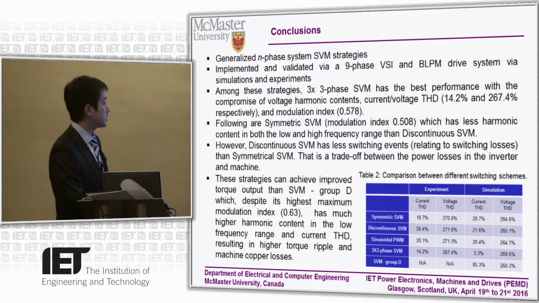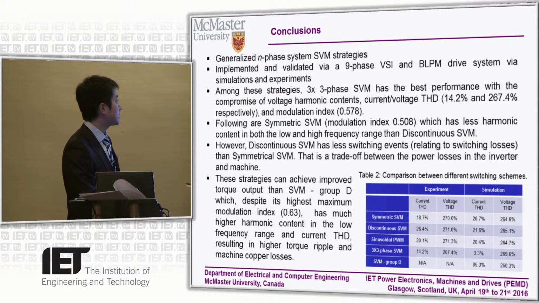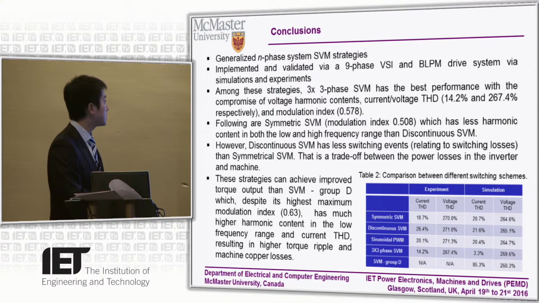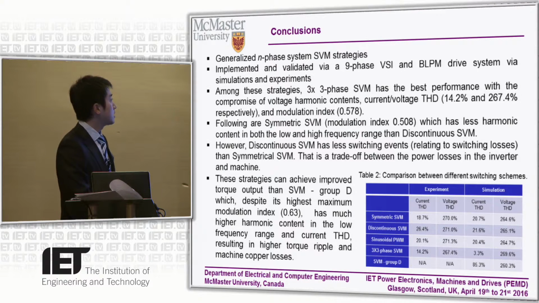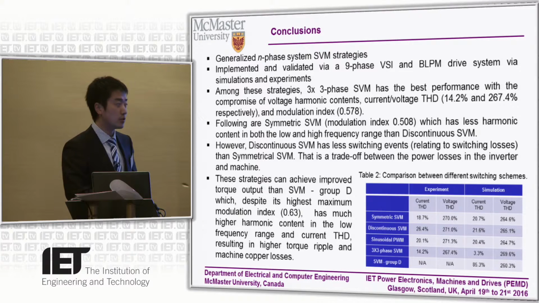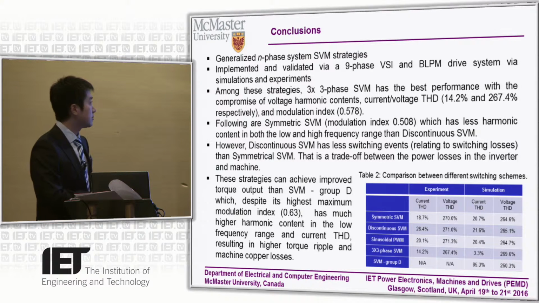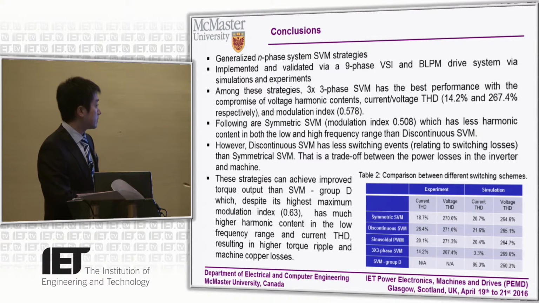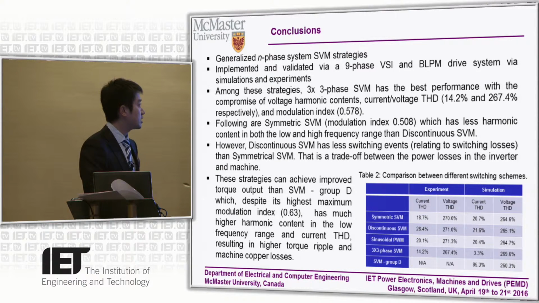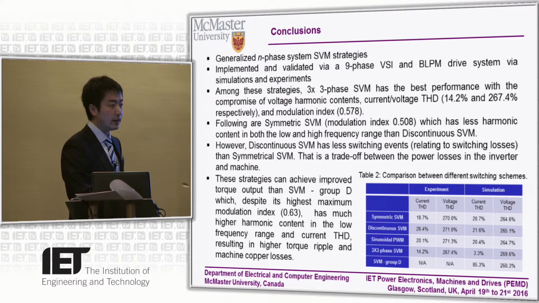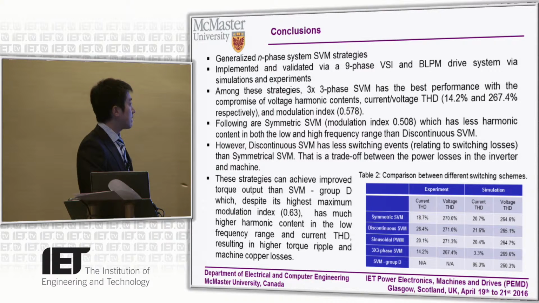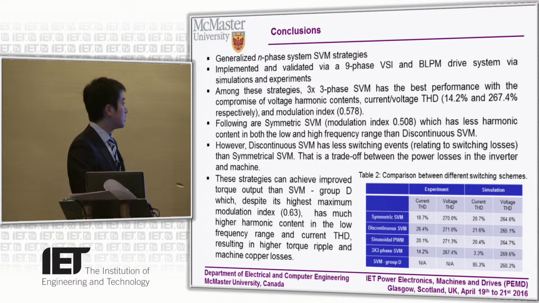Among these strategies, the 3 times 3-phase SVM has the best performance, with a compromise of voltage harmonic content, current or voltage THD, total harmonic distortion, and modulation index. The symmetrical SVM comes second with a modulation index of 0.508, which has less harmonic content in both the lower and higher frequency range than discontinuous SVM.